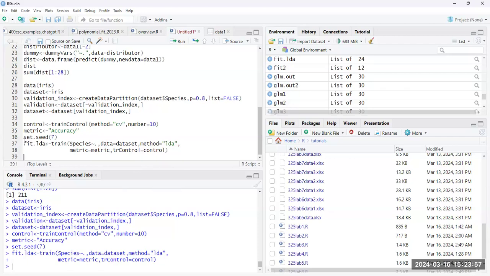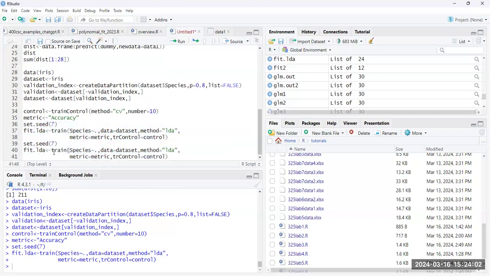And we can repeat this sequence for some other kinds of models.